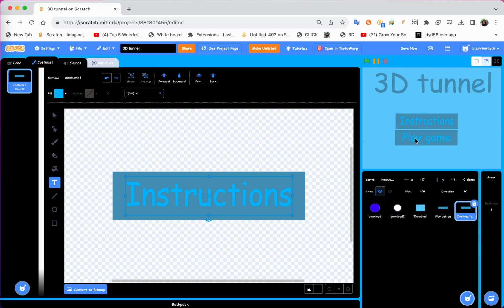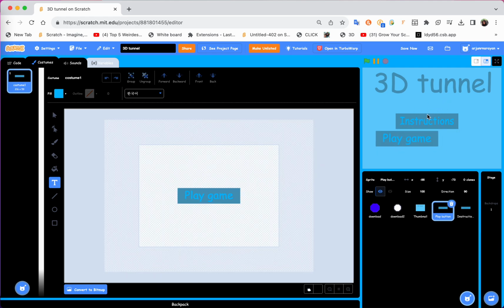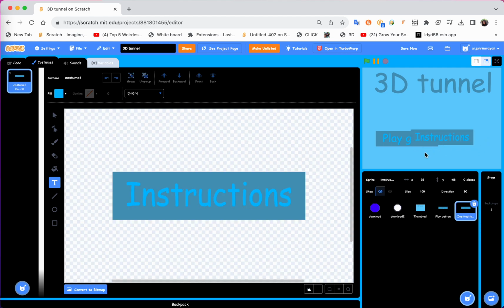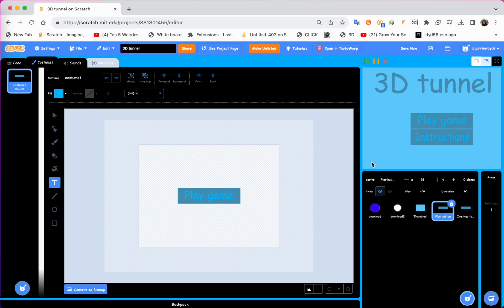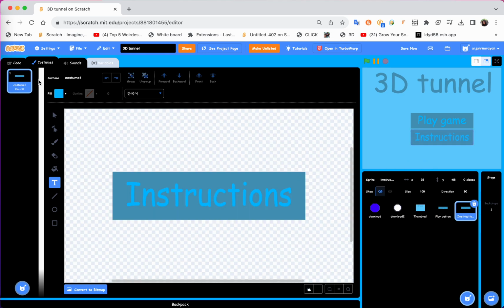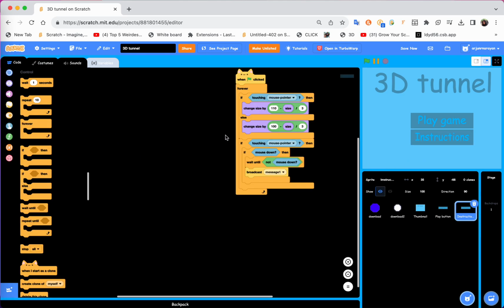Now I'll actually make the play game button go on the top and the instructions button go on the bottom. And now we will only make one change with this code.